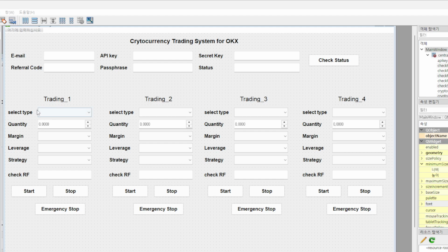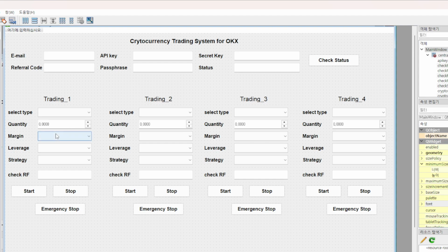First, under the section select type, the system will load all the cryptocurrencies supported on the exchange. Choose the coin you'd like to trade. Then enter the quantity you want to buy. For example, with Bitcoin, you can start trading from as little as 0.0001 BTC.